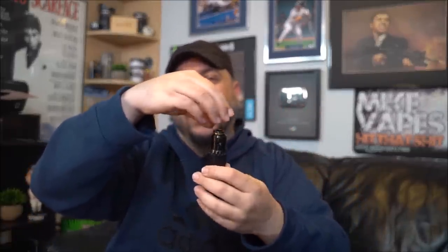Another thing worth mentioning: you have to fine-tune the airflow because in certain spots you'll get a little bit of a whistle sound — it's very faint, but just by turning the cap you'll be good to go. And that brings me to a pro — it has that feature where I can line up the holes whether I have three open, two, or one, right onto the coil, similar to the Drop Dead RDA. First pro overall is going to be the looks — I think it's a sexy RDA. I love the indentation of the cap and the drip tip, just looks clean. Adjusting the airflow to line up with the coils and the locking system is also a big pro.